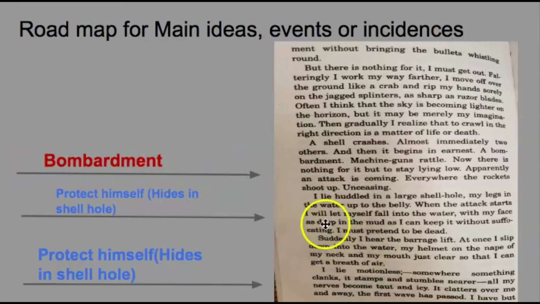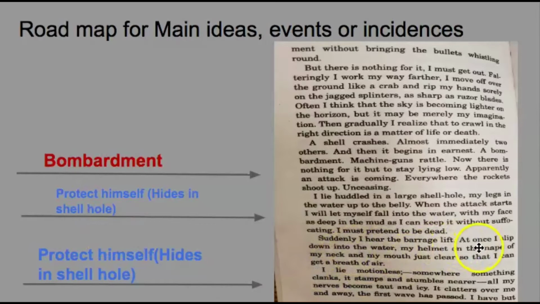Then it says, I lie huddled in a large shell hole, my legs in the water up to the belly. When the attack starts, I will let myself fall into the water with my face deep in the mud as long as I can keep it without suffocating. I must pretend to be dead. So here in this paragraph, he's talking about protecting himself or hiding in a hole or going underneath the water. So that's what I've written here. Protect himself or hide in the shell hole.